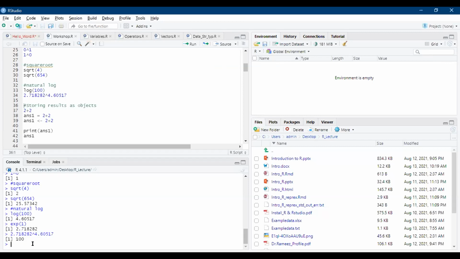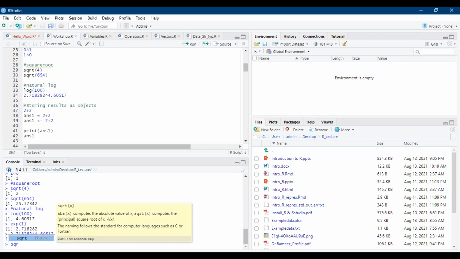Just to appreciate where it comes from, you can try typing in the console: SQRT. If you look at the left bottom quadrant, you get a pop-up window showing the keyword SQRT, and in the curly bracket you can see base. If you click on that, it gives a small window showing the documentation.